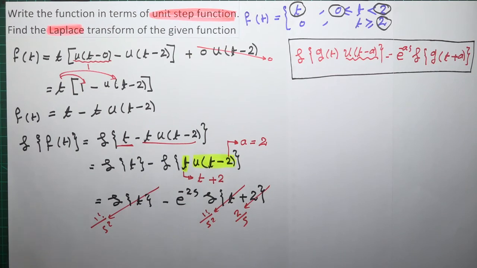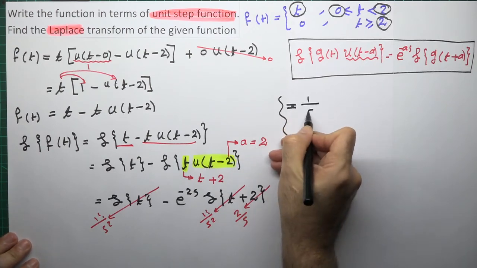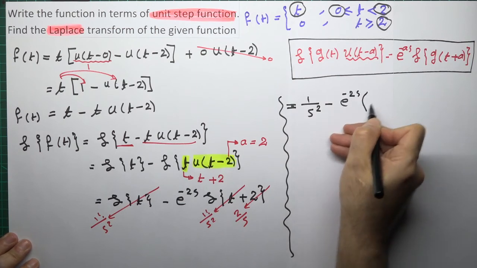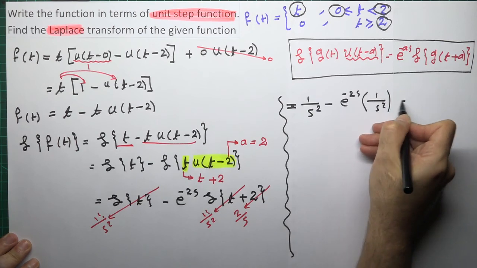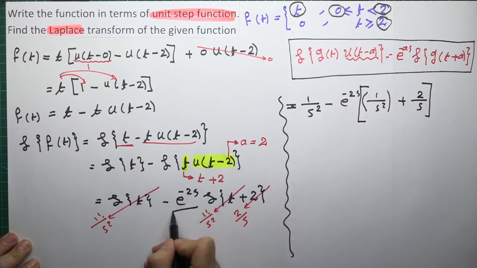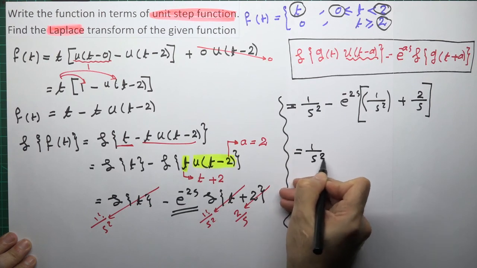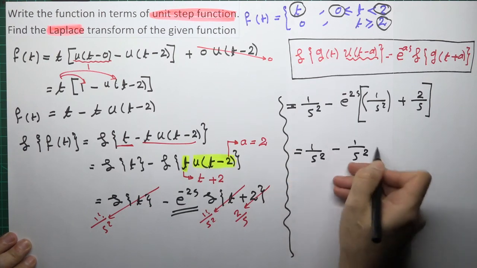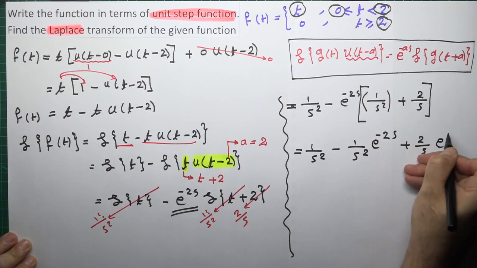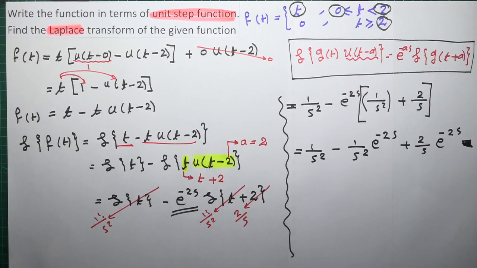فبإمكاننا مباشرة الآن أن نكمل حل مسألتنا هون. فراح يصير عندي ما يلي، راح يصير عندي 1 over s squared minus e to the minus 2s times 1 over s squared plus 2 over s. وطبعا نحتاج هذه الأقواس لأنه عندي هذا الإكسبوننشال فانكشن ملتبلايد بهدول الجزئين اللي موجودين هون. سو رح يصير عندي 1 over s squared minus 1 over s squared then e to the minus 2s plus 2 over s e to the minus 2s. وبذلك يا أحبتي نكون قد أنهينا هذه المسألة، وشكرا.